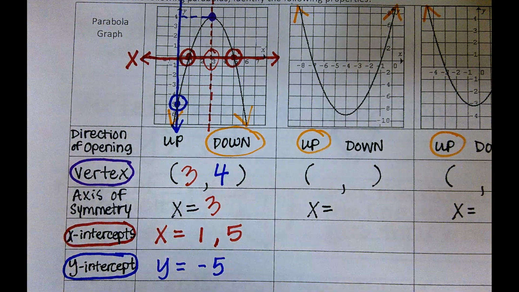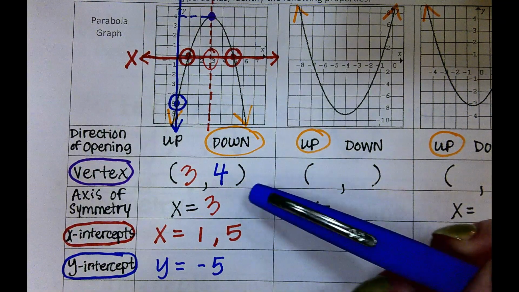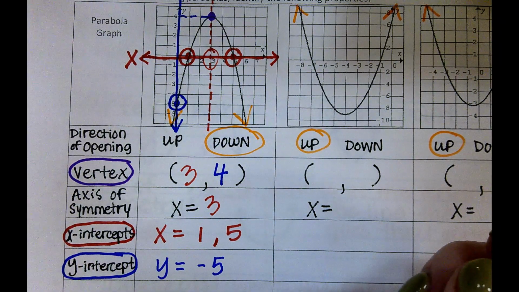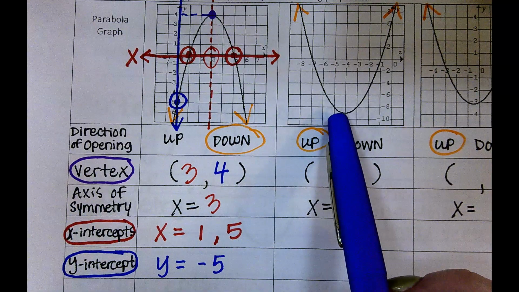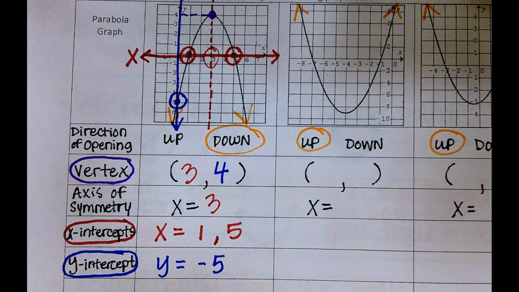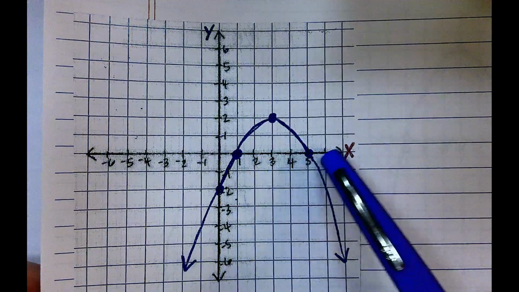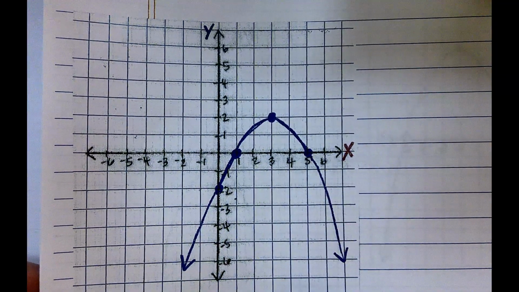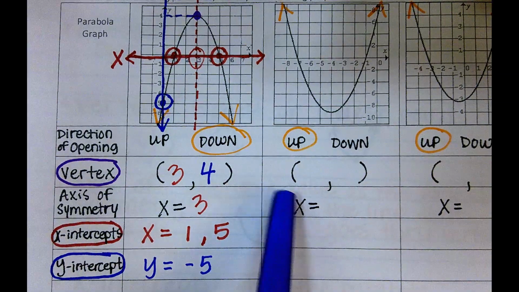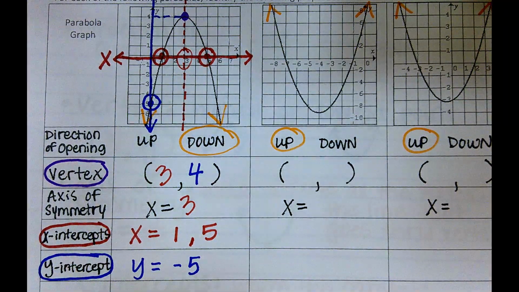Do you have any questions about where any of these numbers came from, or do they all make sense? Graphs are tough. They're a little tricky. These graphs specifically are a little tougher. What we're going to move to next and what we're going to see on quizzes are going to look different. I'm going to hand draw your graphs where it's a little easier to tell exactly where the points are. These are tough. I won't give you these on a quiz. I don't like these, but sometimes it's better to practice with something harder so that when we get to something easier, it just feels that much easier.